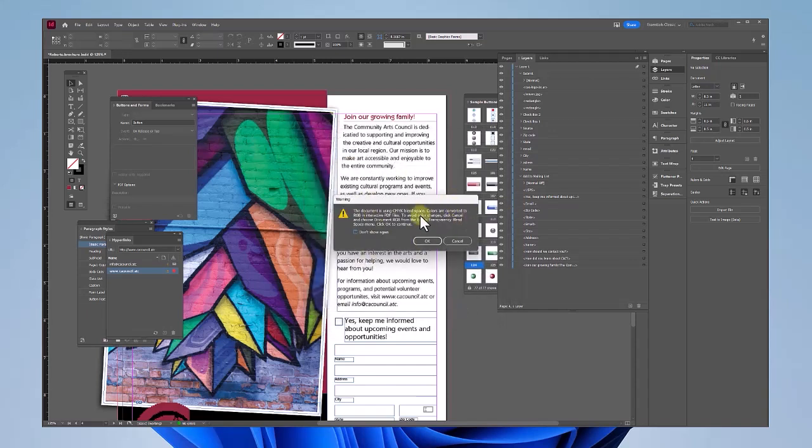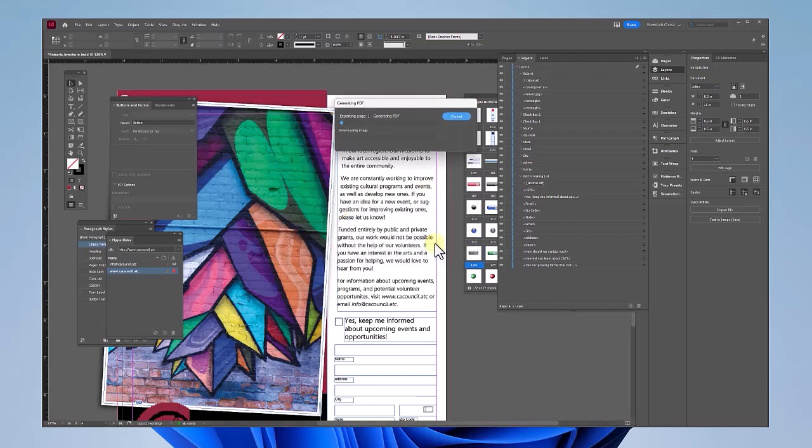And it's telling us that we have a problem. That's okay. It's just saying that we created this in CMYK, but it knows it's going on the internet, so it is going to change that for us, and that's okay. Go ahead and hit OK, and look and see what you've got.